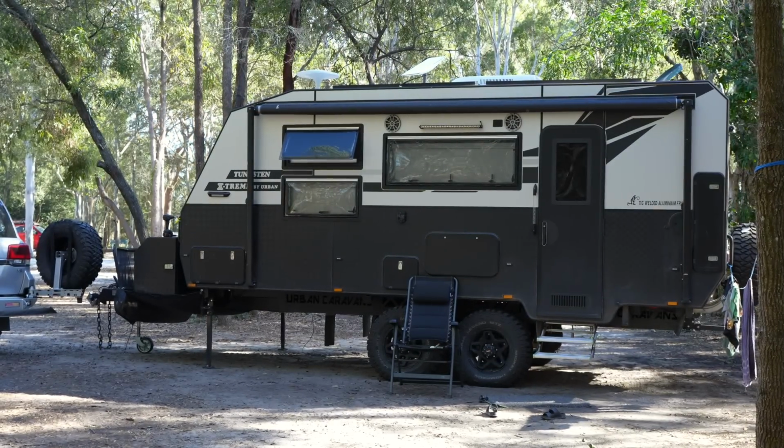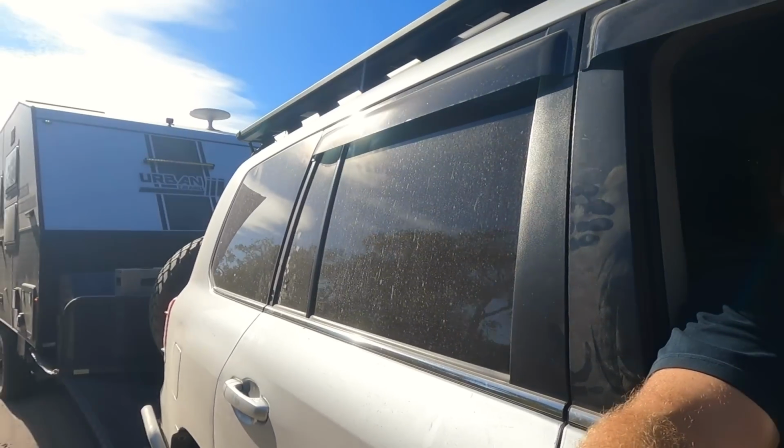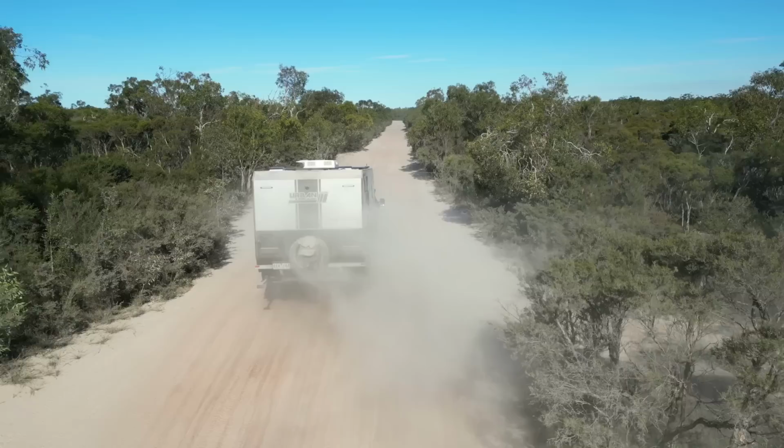This track is so much fun. It's not letting us down, but this is the exact reason why we own the caravan. A lot of people reckon it's too extreme, but this is the reason why we've got a fully off-road caravan that looks real aggressive like that. These are the times, these are the tracks. Anyway, this is so much fun. This is literally living the dream.